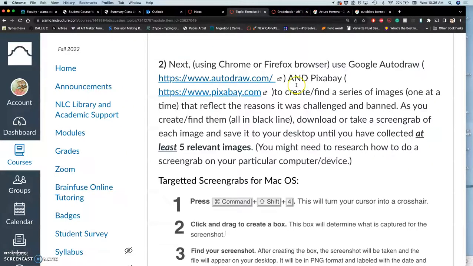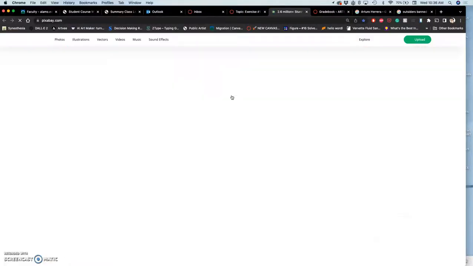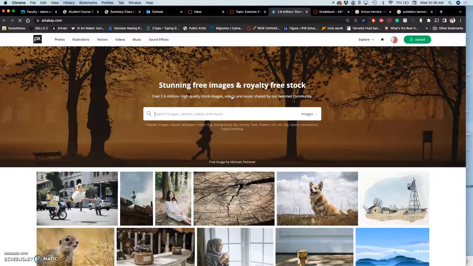That's one resource. My favorite resource for compositing, and we're going to go back to it again and again in these first few assignments, is Pixabay. How many of you have used Pixabay? All right, I'm really happy to be able to introduce it to you. There are several Creative Commons web image resources out there, and what's great is they all share resources from each other. So Pixabay is one of these, and it's one that I'm a member of.